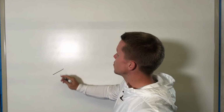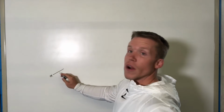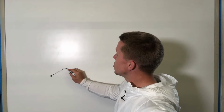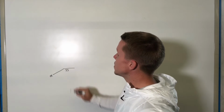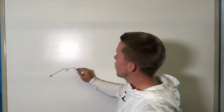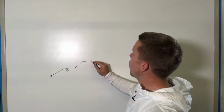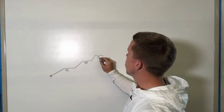What I mean by steady state is if I put somebody on a treadmill and I maintain it at the same pace, what's going to eventually happen is their heart rate starts off down here somewhere, and eventually it's going to start working its way up. But if I don't change anything else about that intensity, at some point they're going to reach what they call the steady state, and then they're going to kind of plateau out. Well, then if I change the incline or the speed on the treadmill again, they're going to make their way up and plateau out again. Every time they hit this, this is called a steady state.